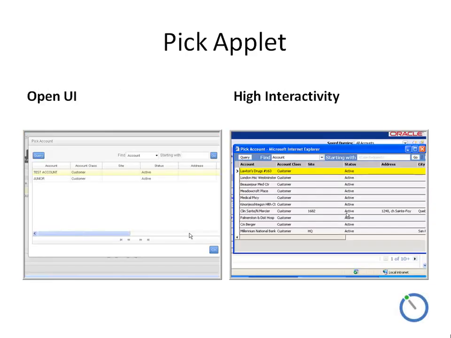Pick applets. In Siebel High Interactivity, this is the pop-up modal window with fixed frames so that nothing can be moved. It has a Find feature and we can scroll up and down. In the Open UI, the pick window is resizable both horizontally and vertically, which allows the user to inadvertently hide not just the buttons but also most of the columns and most of the search facilities. Apart from that, no real changes.